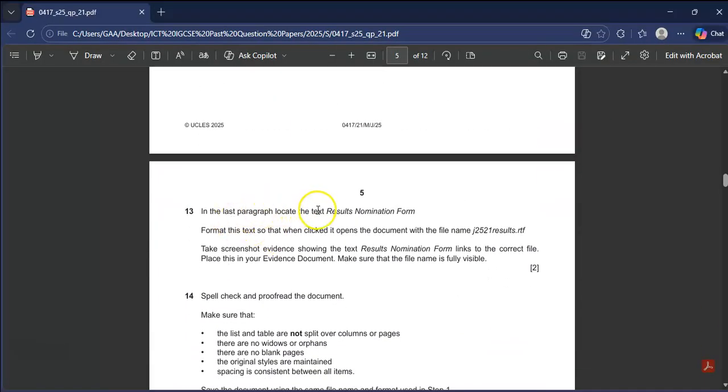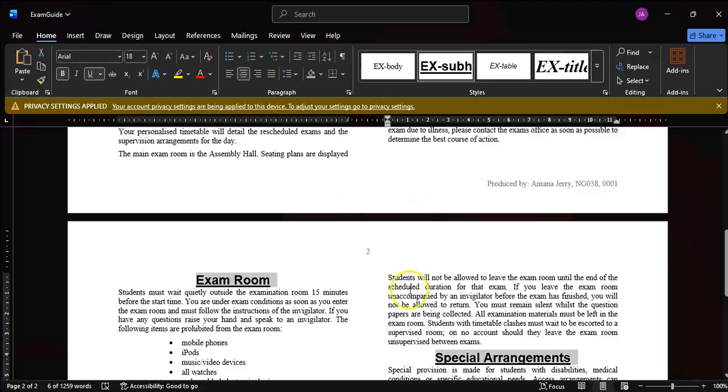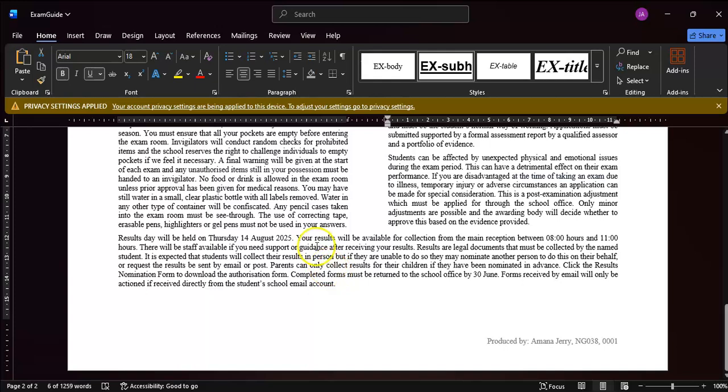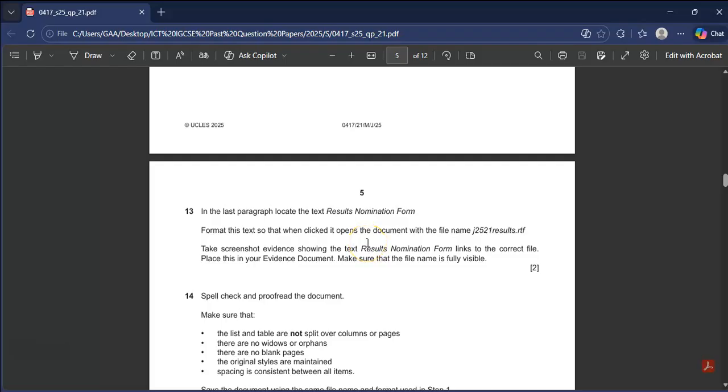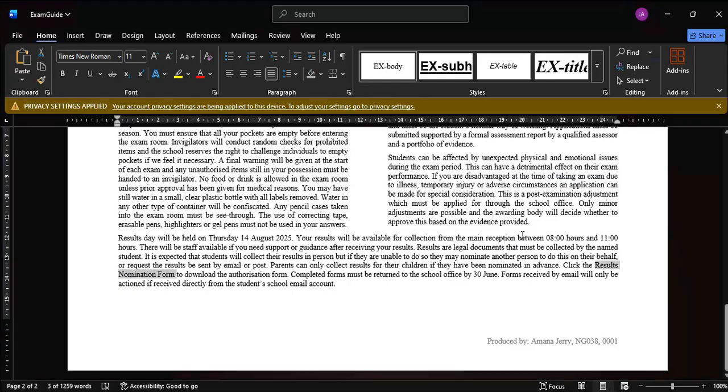In the last paragraph, locate the text results nomination form. Let's do that. The last paragraph, so we have the results nomination form right here. Selected it or highlighted it. So it says format this text so that when clicked it opens the document with the file name results.rtf.